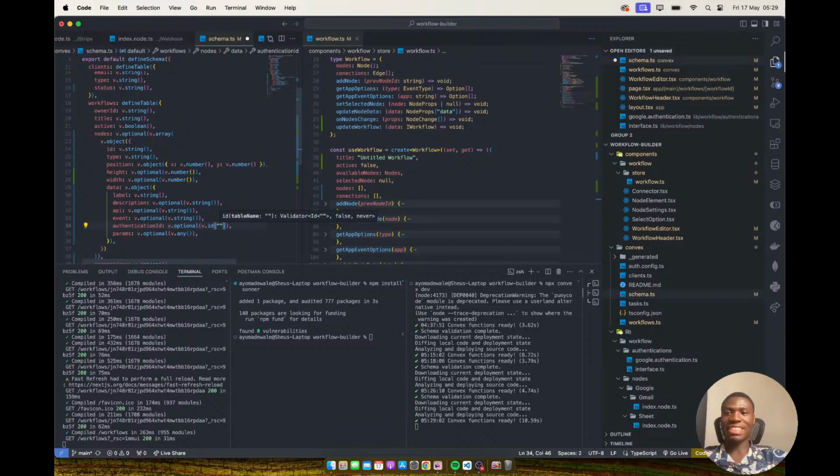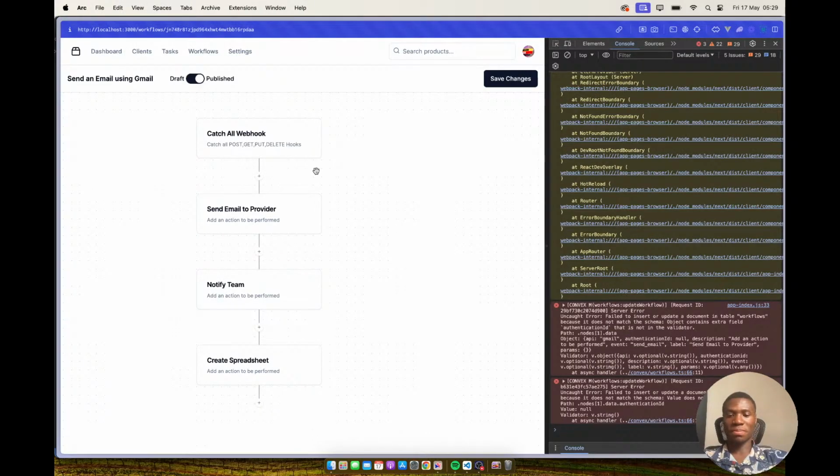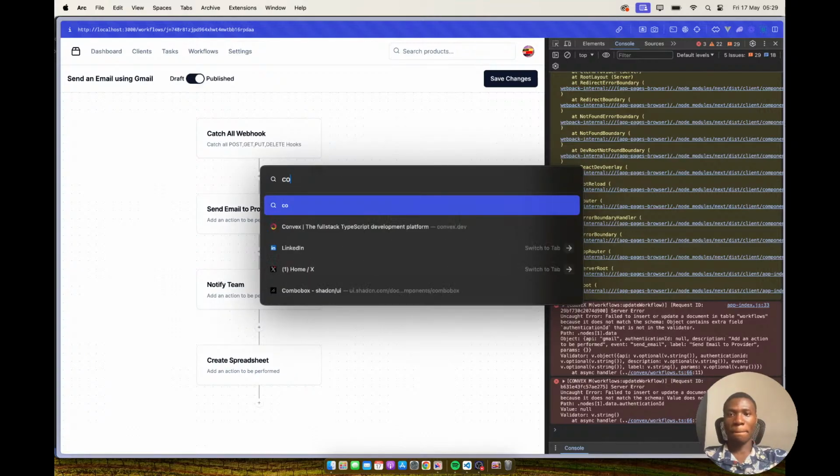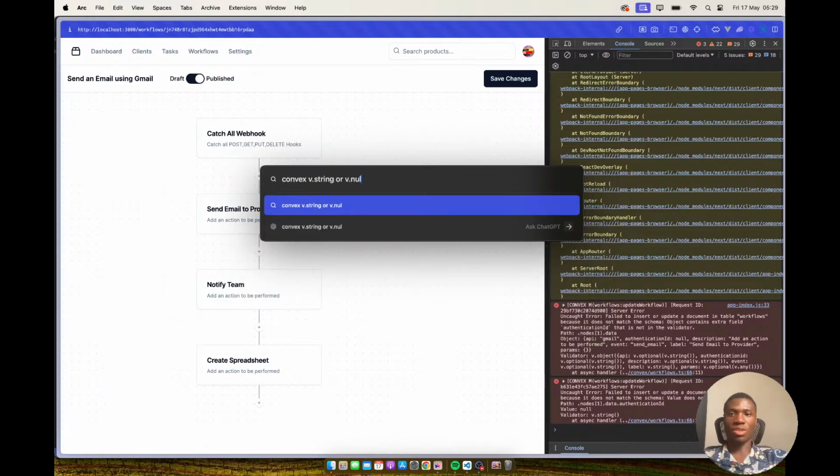That is very important. But how do we get there? Let's check Convex: v dot string or v dot null.